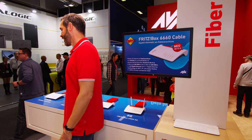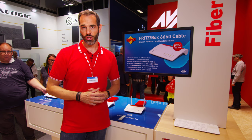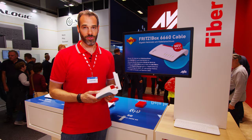Talking about high-speed mobile communication: another highlight at this year's IFA is the new Fritzbox 6850 5G. It supports the new 5G mobile generation which offers high bandwidth of 2 Gbps and lower latency, so like Wi-Fi 6 it offers best performance for real-time applications, for example gaming. The 6850 5G is the first all-in-one 5G home network router with fast Wi-Fi, gigabit LAN, and a base station for telephony and smart home.